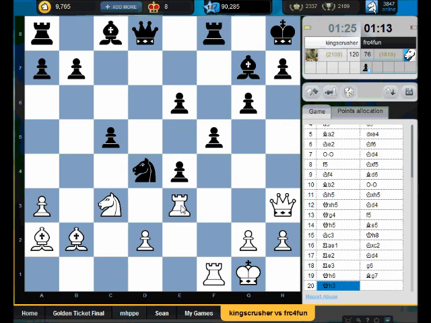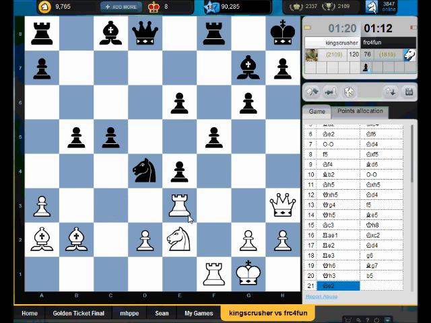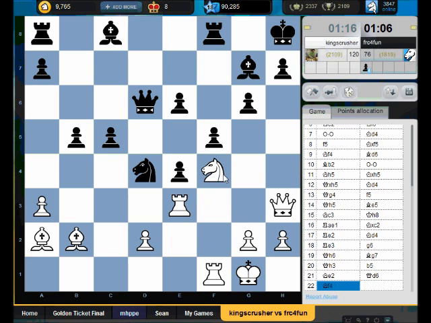Uh-oh. Let's get this. If knight e2, it's check and it's winning my bishop. Although, that's a shame. That didn't happen. Okay. So now I'm threatening knight g6, or bishop d4, bishop e6, knight g6. Nope.